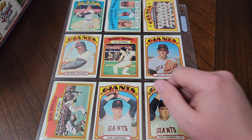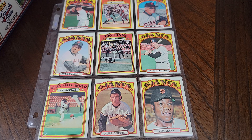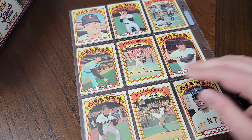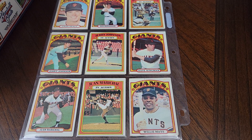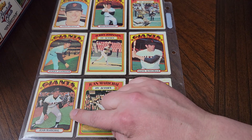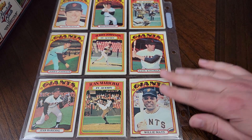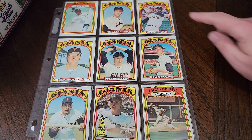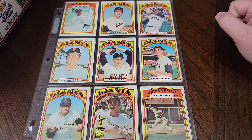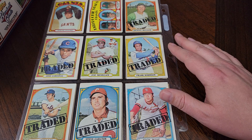Here's Bobby Bonds — for you youngsters, that's Barry Bonds' dad. Giants had quite a few good players this year as well. Like Willie Mays — Willie Mays is the third most expensive card in the set; mine is very lacking as you can see, this is one I picked up really early on. Here's Juan Marichal and his in-action card. I believe this is Dave Kingman's rookie card if you're a King Kong fan. Willie Mays had his in-action card here. Willie McCovey, Hall of Famer at first base. Sudden Sam McDowell.